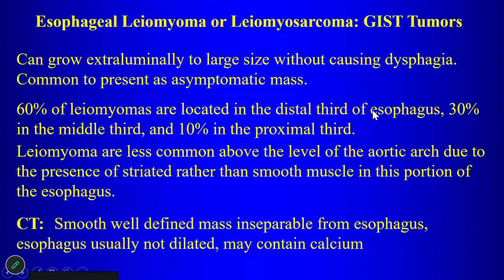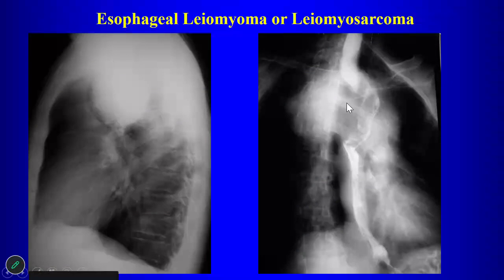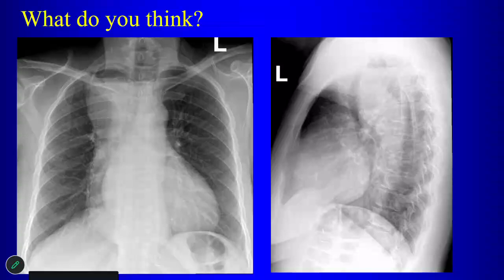It used to be called leiomyomas or leiomyosarcomas. So these are esophageal GIST tumors. These arise within the wall of the esophagus, can be inseparable from the esophagus. These tend to grow away from the esophagus as opposed to esophageal cancers that cause obstructive symptoms of the esophagus. All right, so those are GIST tumors. Here's a very large one. You can see it's a large tumor not causing much obstruction of the esophagus in this case. So these tumors can also originate from the esophagus.